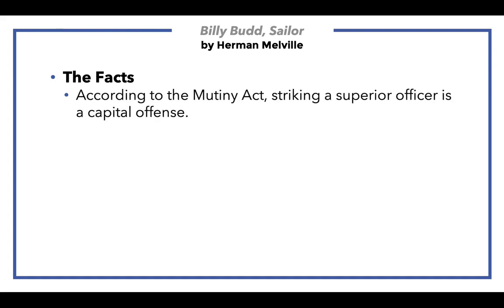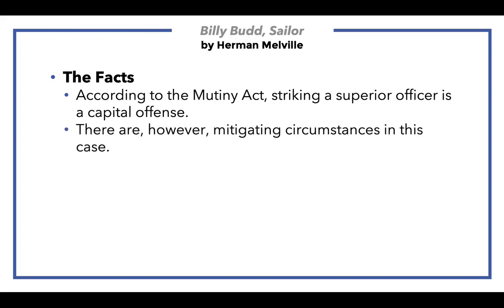So what happens now that Billy Budd's done this? What are we going to do with him? So the Mutiny Act, which Captain Vere, he's the ship's captain, and he's the one speaking to this drumhead court about what we should do, points out that according to the Mutiny Act, striking a superior officer is a capital offense. He recognizes, however, that there are these sorts of mitigating circumstances.